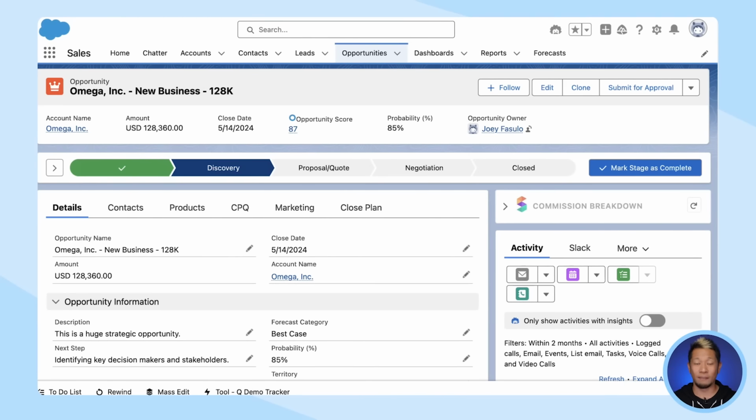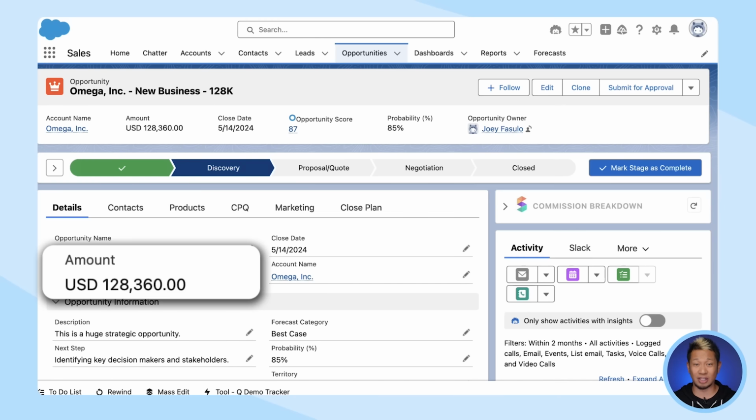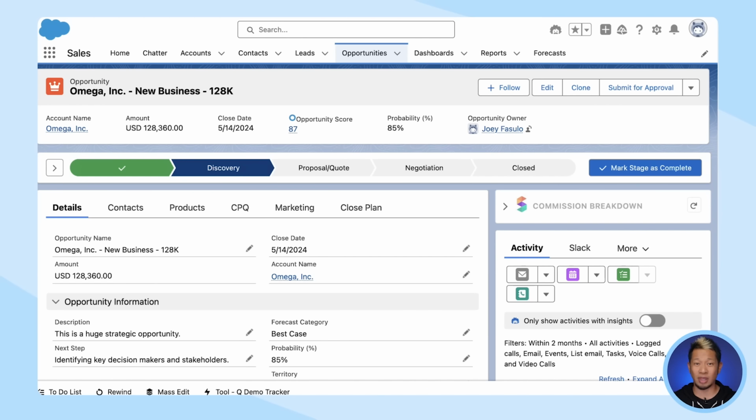Okay, so you're a sales rep and you have a lot of opportunities that you're working on at the moment. This is one of your strongest potential sales right here. You just had a great call with them and you really want to move this deal forward. So before you move on to the next call, you need to identify the action items that come out of this call and make sure those get addressed. And of course, you'll want to follow up with the customer about the next steps.